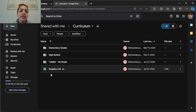and here we see all of the grades. Also, if the elementary grades or the high school grades use this, I just want to give full disclosure that this is how the toddler to first grade kids are building their lessons. This is just an example for you to see how we're building the lesson. You build your lesson however works best for your grade group. But take whatever you want, whatever tips. Hopefully, you can gain some tips, and some of this is helpful for you.